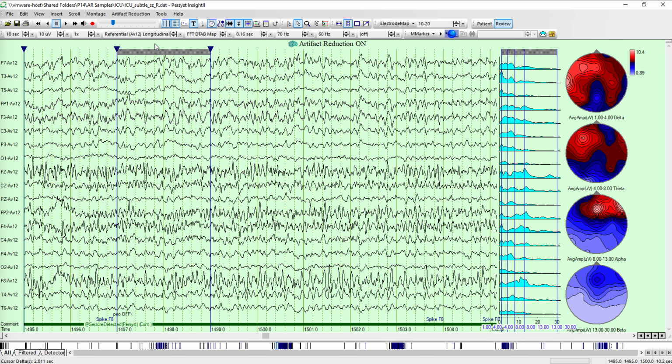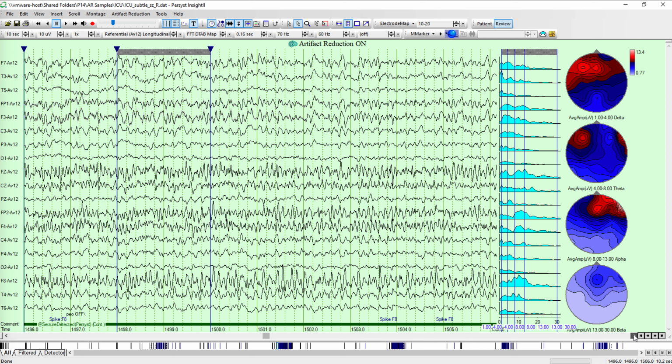Now note the artifact reduction is on. In most cases, you're going to have the artifact reduction applied. There's not a lot of muscle or other physiological artifact contamination in this particular segment of EEG, but that's certainly going to skew things if you don't take measures to reduce that. And the spatial filtering in this is the same spatial filtering that's used in the persist interface that we started with. The difference is there's an AR button in that one. In this interface, you can hit apply, and like that one, you can selectively remove muscle, eye blink, lateral eye movement, or you can leave these other ones in. Well, for this application, we're going to reduce all the contribution of that.